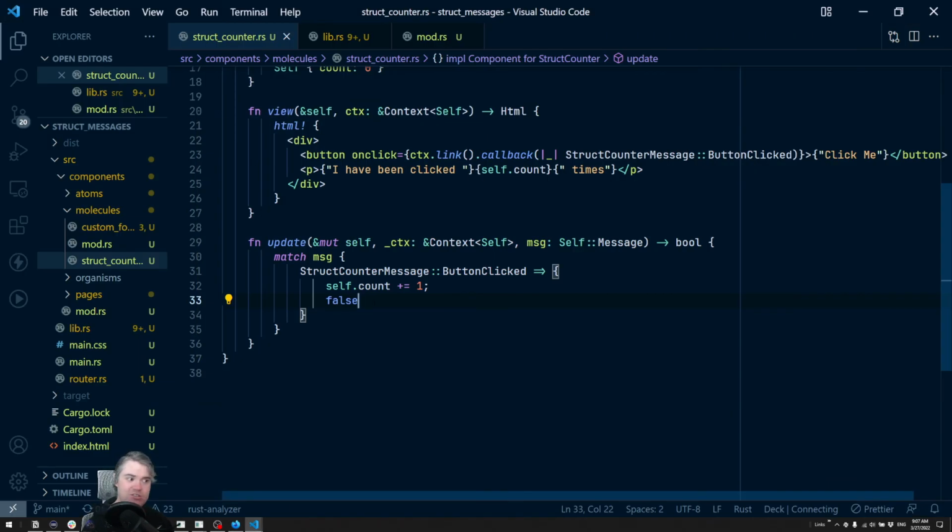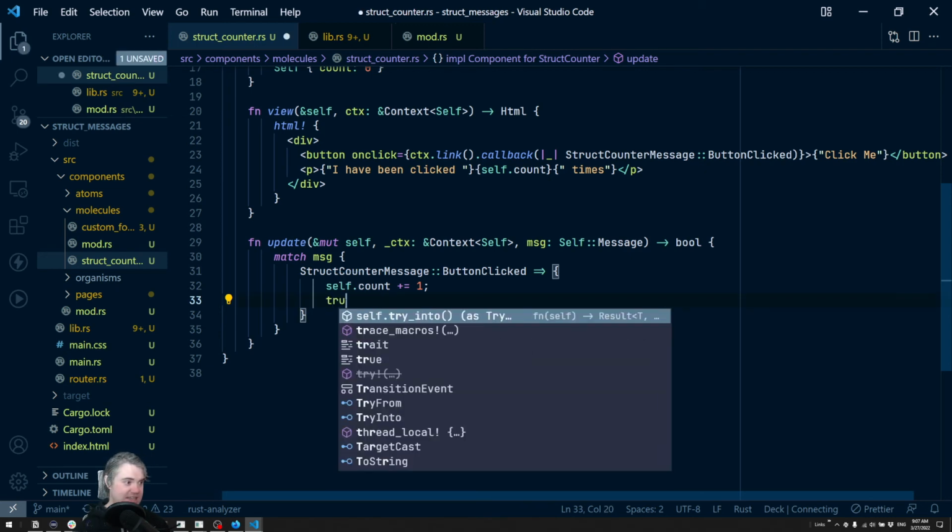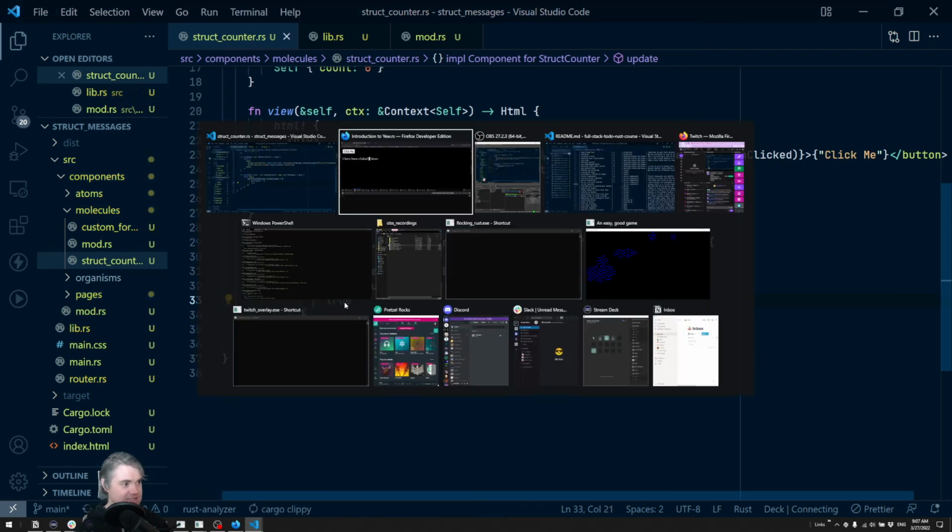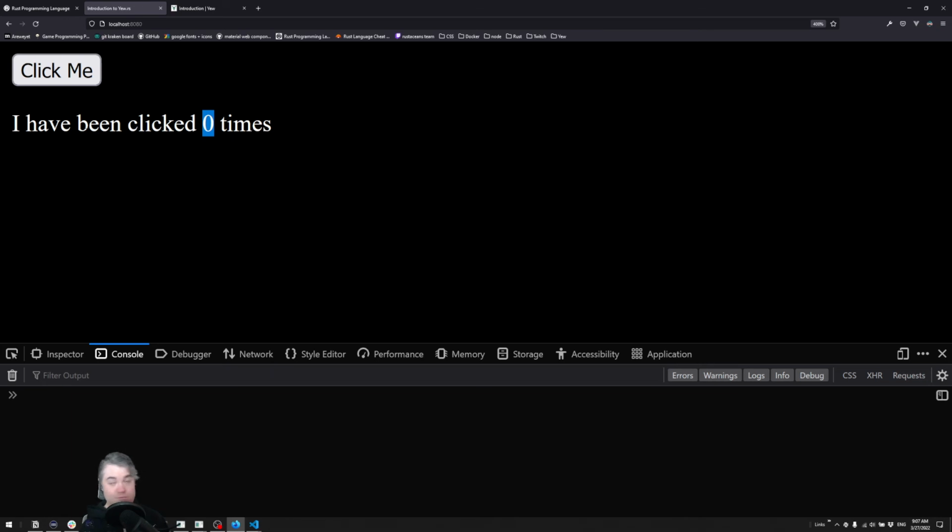So you can do some interesting things here. Like you can basically count, like only on odd counts you want to re-render. Maybe you want to just take some time and make sure that many other things happen and then re-render all at once. It gives you a lot of control over that re-rendering process. In this case, it doesn't really make sense. So we're just going to re-render whenever we update this internal state.